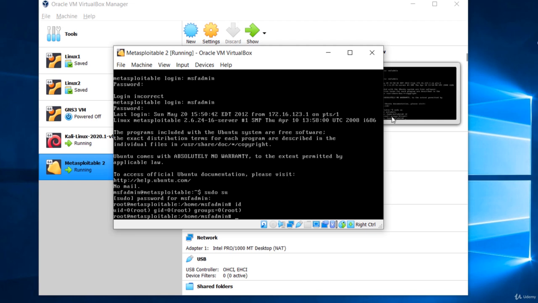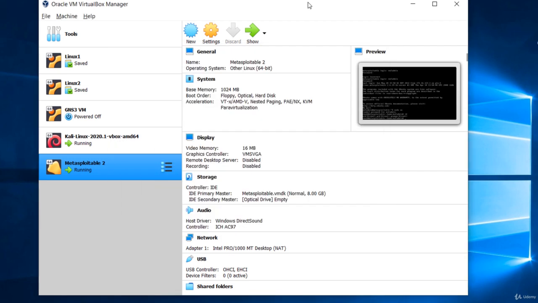This is an intentionally vulnerable VM, and you should never expose it to an untrusted network. It can be easily hacked. In VirtualBox or VMware, use NAT or host-only mode. In the next lectures, I'll use Kali Linux as the machine that will conduct the pen test or run the exploits, and Metasploitable will be the victim machine.